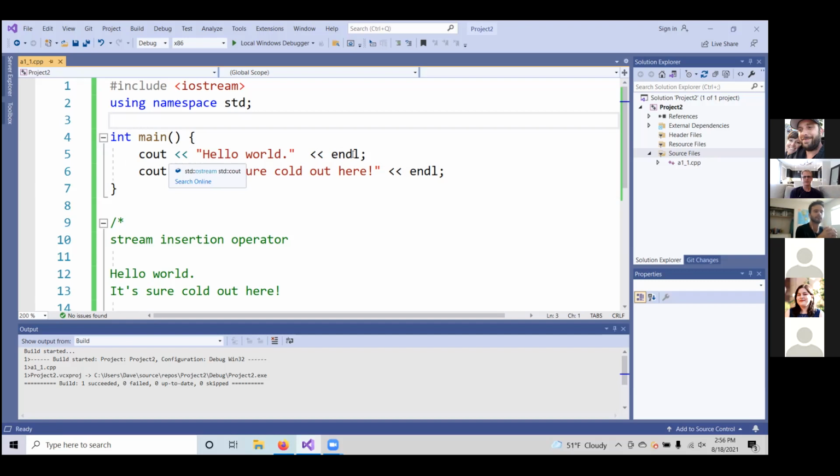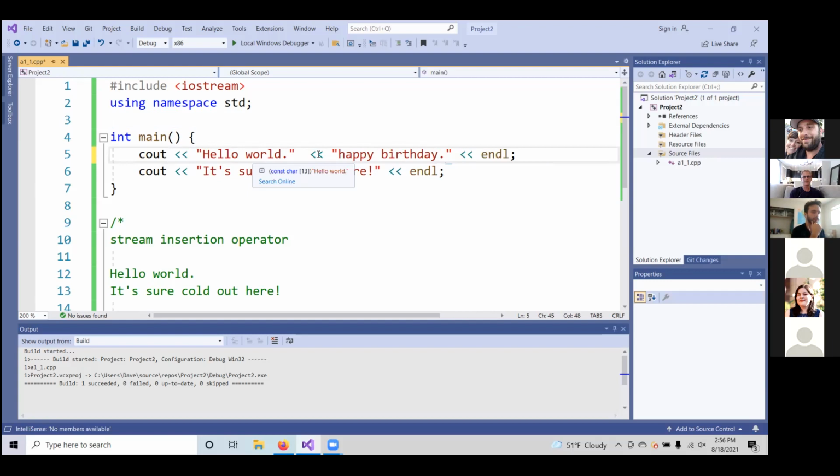If I wanted to print something else before I hit the endl, say happy birthday, then I would have to add another insertion operator. So it would be insertion operator hello world, insert happy birthday, insert endl. Okay. Any questions?